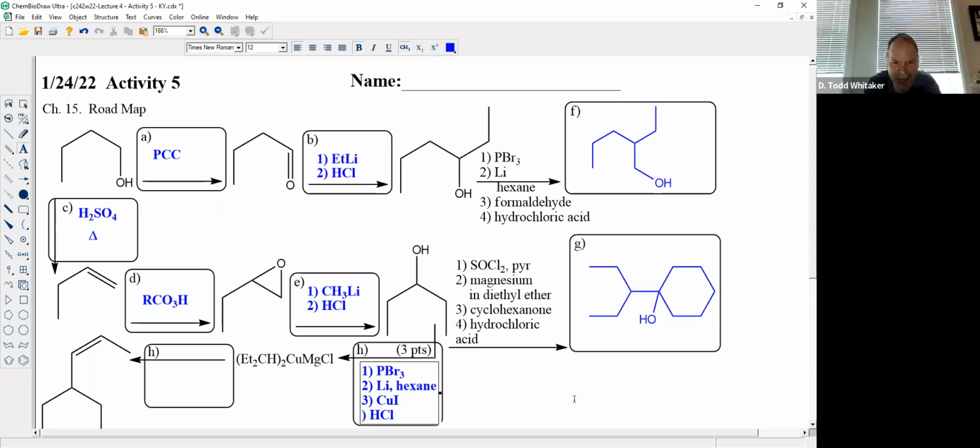You don't get a 4th point because that's just an afterthought reaction to convert your... Oh, we don't even need it. We made an organolithium. No, we don't need HCl. Sorry. I was thinking about aldehydes and ketones. These 3. Sorry if that was confusing. Yeah, sadly, only 1 minute for this reaction.